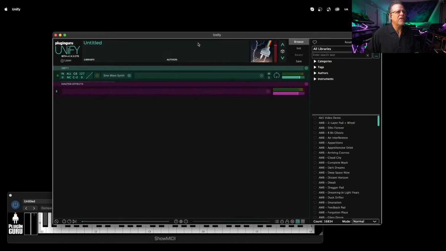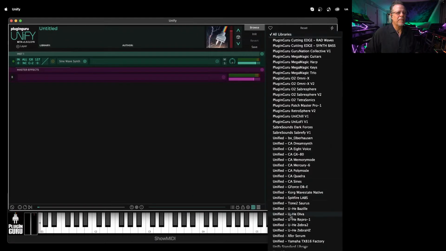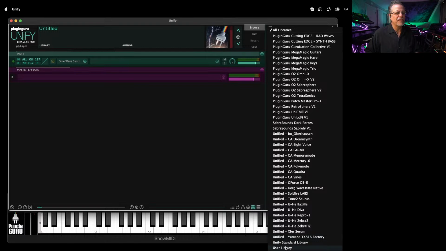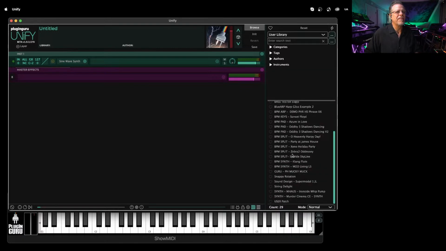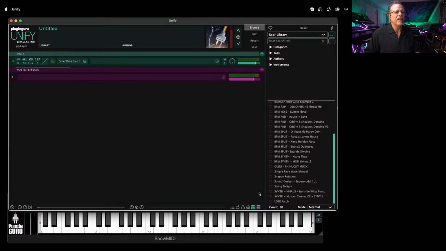Call up Unify here. And let's see if under user library, I copied over all these libraries to show how cool it is to have all these libraries here. And of course it messes up so that it's not showing up here. Interesting. I don't want to do a full library build. It has to be here. So let's try to save one more time. That's so crazy.